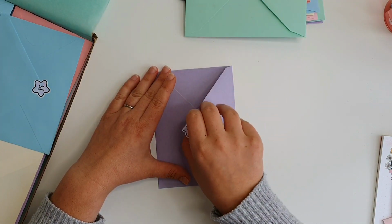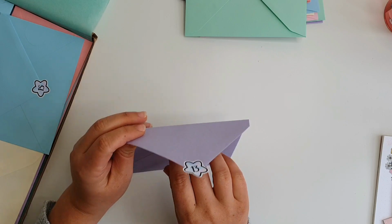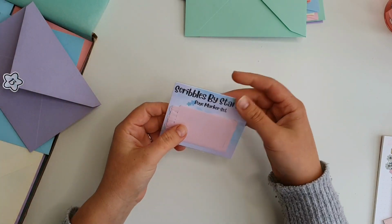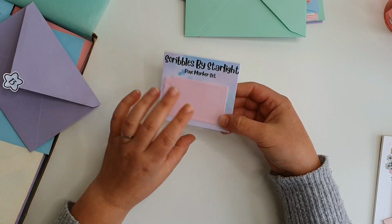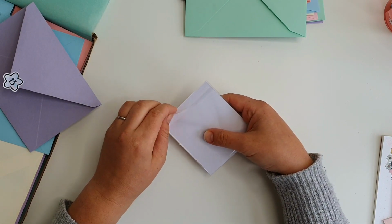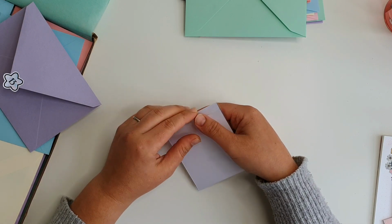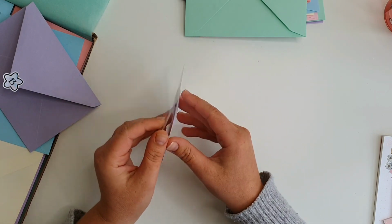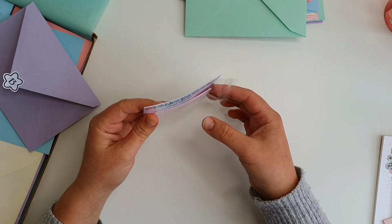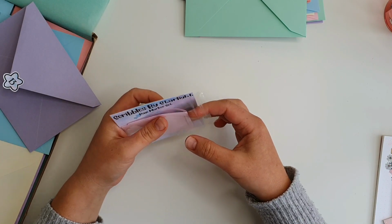So day 13 is, now this is a special one. This is a real special one. This is like a tester packet. I wanted to see if it worked. Now it's not all going to be pink, so I think I can do it in green, in blue, in pink, in lavender, and I haven't decided if they're going to be all one colour or not yet, or if you're going to get a mixed set.